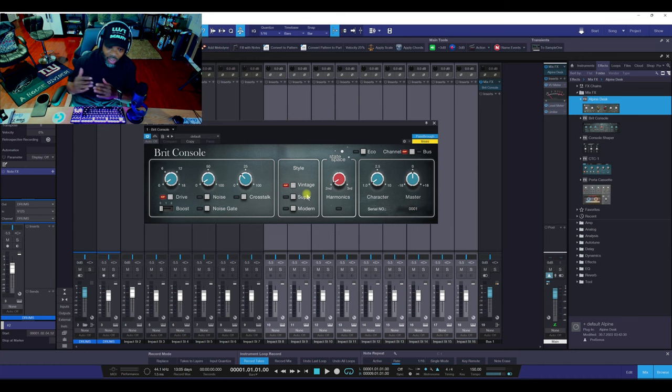The other plugins focus on the way the EQs and the compressors and that stuff sound, so it's halfway there, but it's not completely getting that whole feel of that analog, of that whole console.